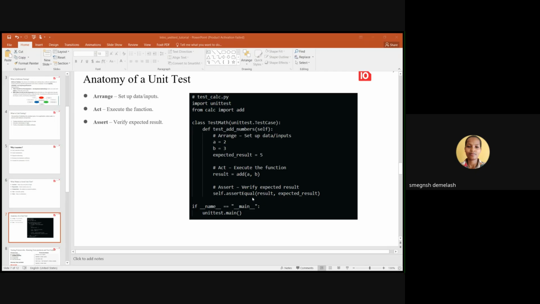Okay, Daraja, go ahead. Is a unit test limited to function level, or can it be extended to class levels too? I mean, do we write unit tests for function level only, or can it be written for class levels?